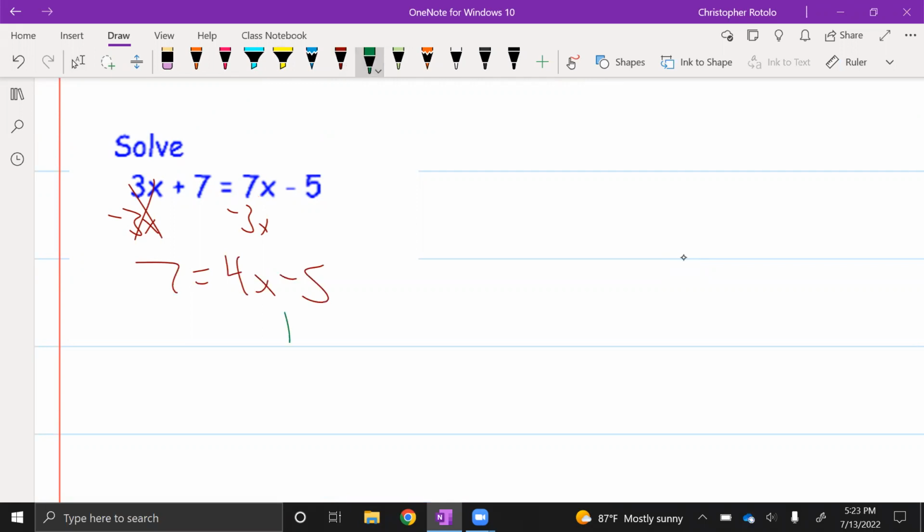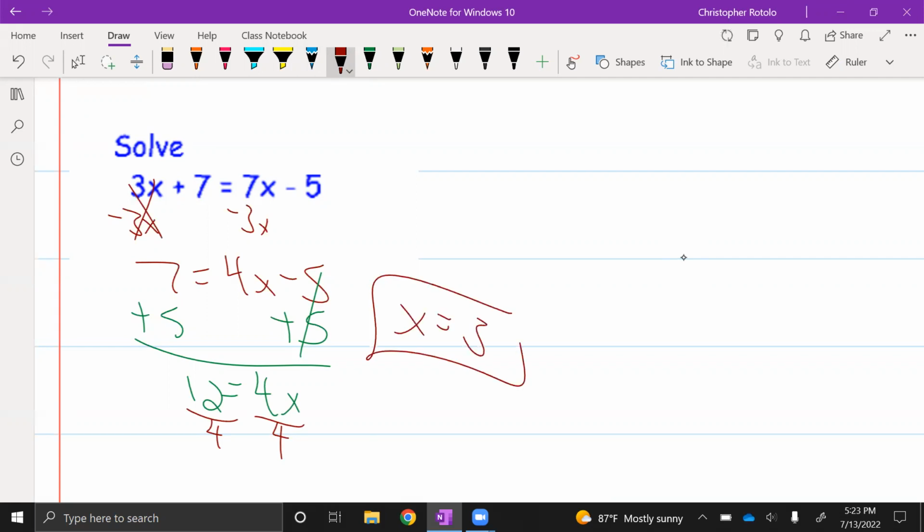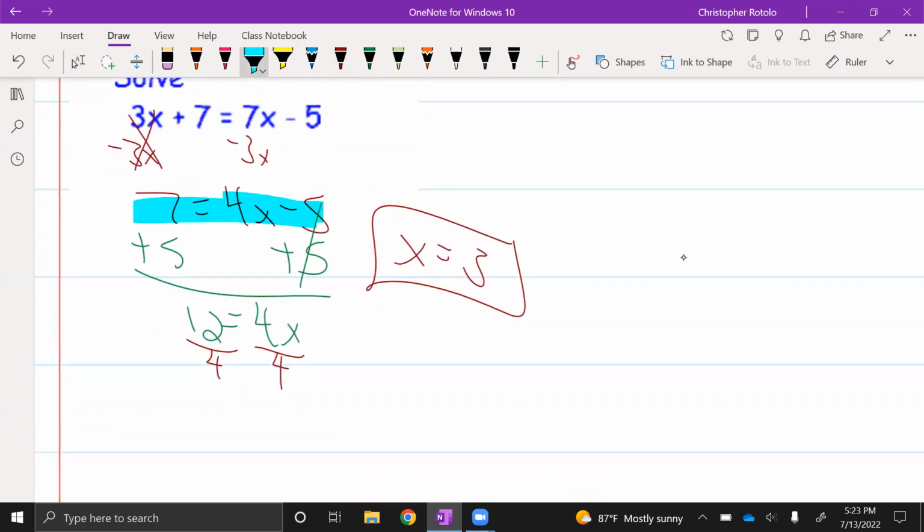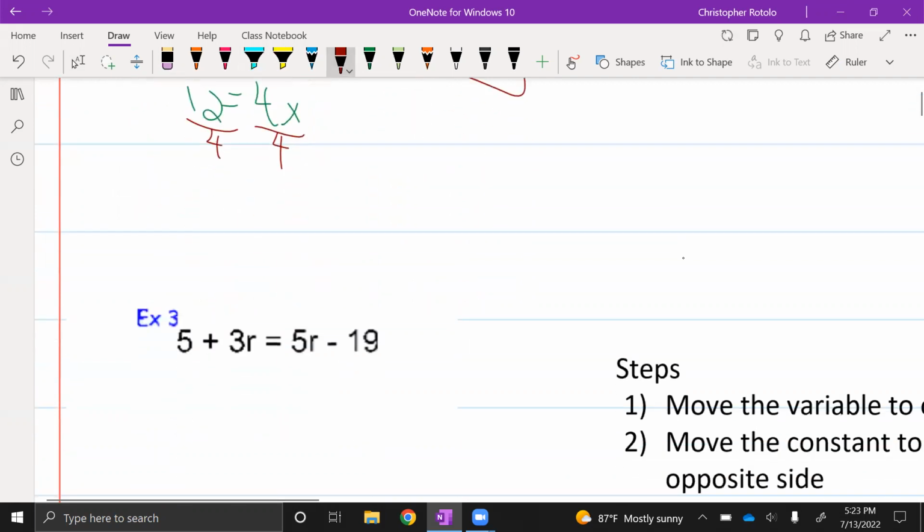Next thing is to get that x alone. Here we go. Instead of subtracting 5, I'm going to add 5 because those are inverses. So I get 0. So I now have 4x equals 12, and that works out very nicely. We're simply going to divide by 4. Why am I doing that? Because 4 times x, they're being multiplied right here. So I'm going to divide, so x turns out to be 3. Okay, so very similar. Once we get to this step right here, it's just like what we were doing with our equations. All right, let's try it again.